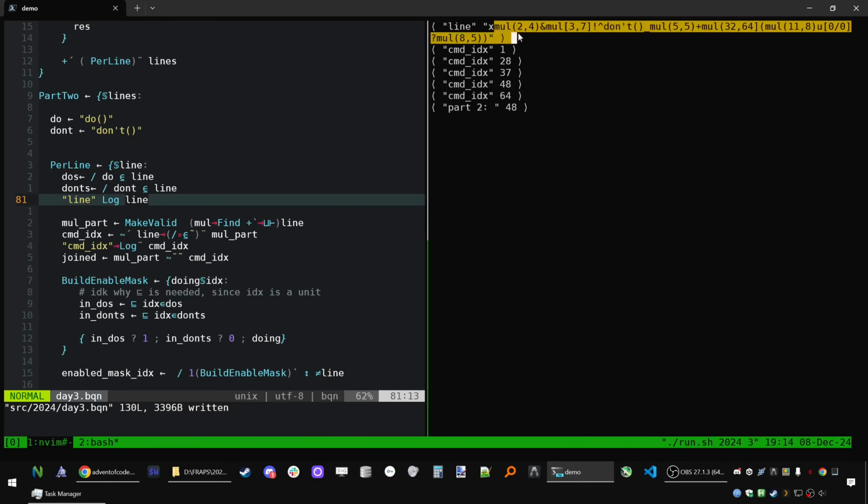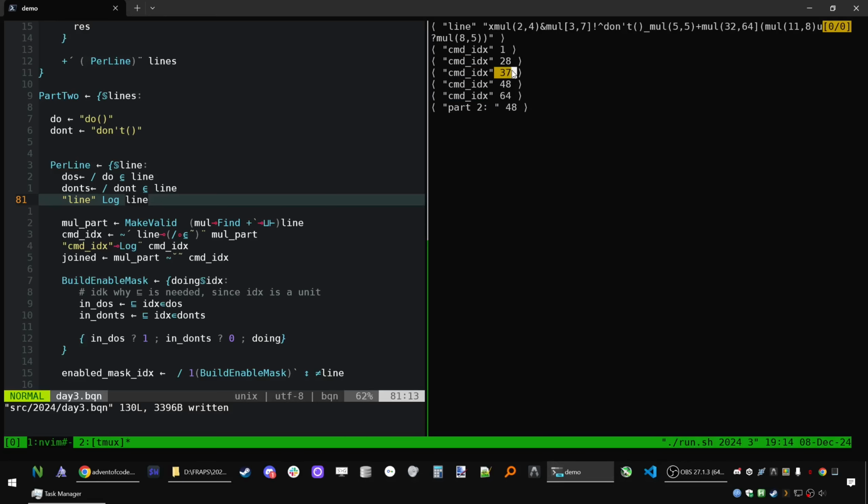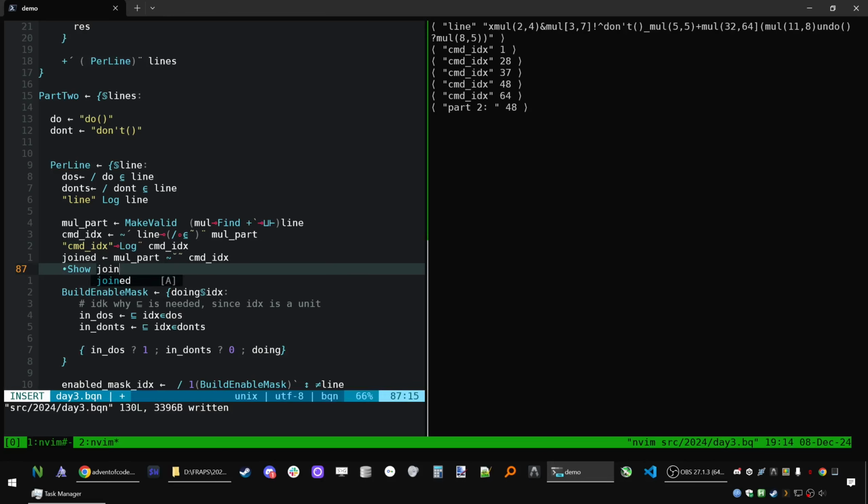Commands are the moles. So mole sets index 1, etc., right? Because there's the 4, and then there's a 5, and then the 137 is invalid, we know, from this guy. But now the difference is, I don't remember what joined is, just show it real quick. Yes, so this is what I was talking about, where now we have a table instead of a list of pairs with our indices. So we join each command with the index, because I need to use this later on to check the index of this into the do and don'ts. Each one builds the index, and I use this to look that up, which I think is pretty cool.